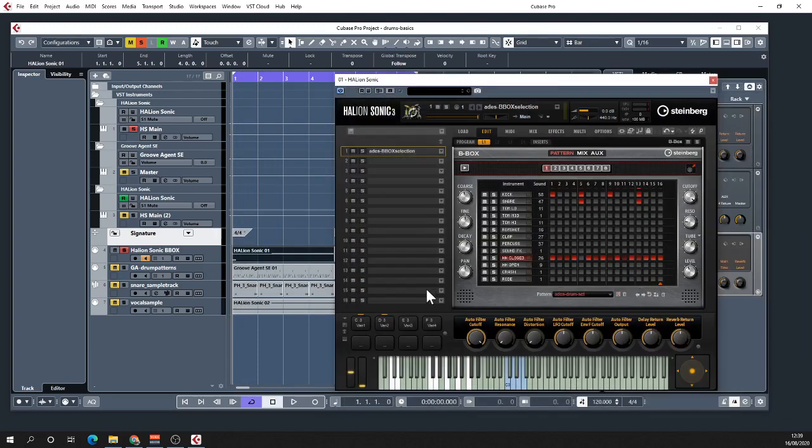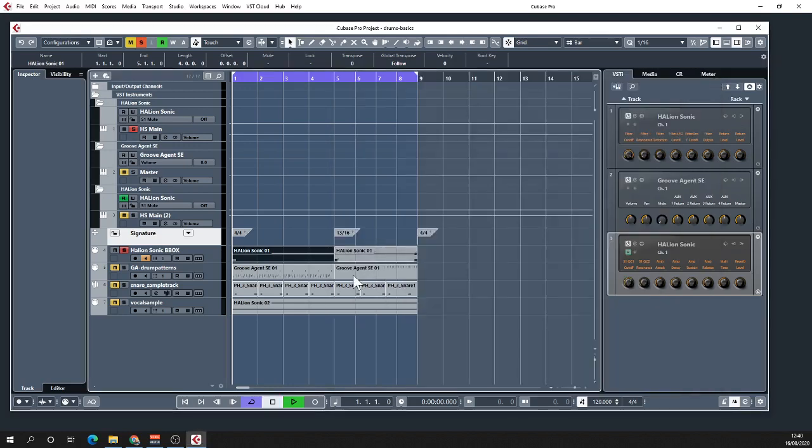So hopefully, yeah, you can not only change the pattern, but you can change the kit that you're playing.